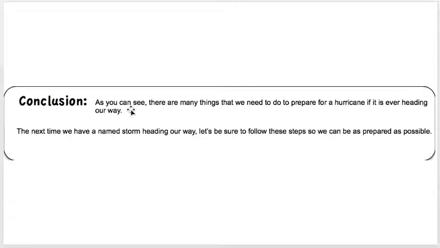So I've restated the topic. What am I explaining in my informative essay? As you can see, there are many things that we need to do to prepare for a hurricane if it is ever heading our way. I've let my reader know, you just learned how to prepare for a hurricane. That was what I was wanting to explain to them. And then I've left them with a thought to think about.